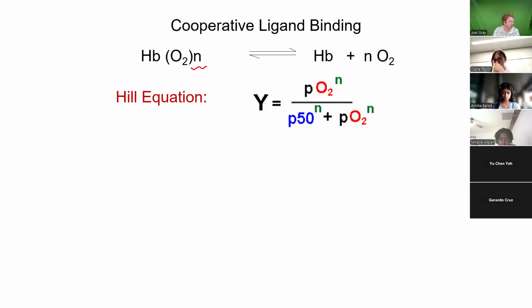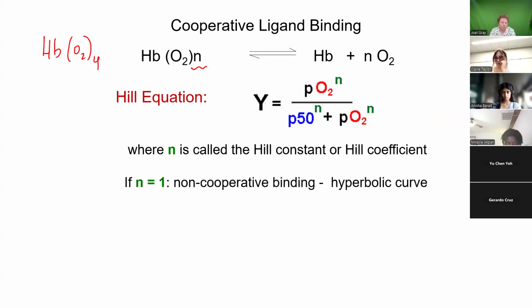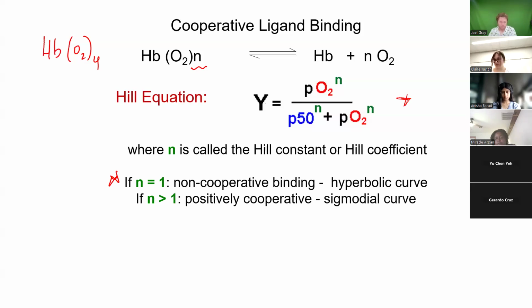Now, with that in mind, HbO2 4 would be our fully saturated hemoglobin because it can bind 4 O2s. N is called the Hill constant or the Hill coefficient. When N is equal to 1, what you're observing is non-cooperative binding. If we were to look at oxygen binding data for myoglobin and try to plot it against this equation, we would see ultimately N is equal to 1, where we have non-cooperative binding, because every individual myoglobin protein behaves independent of the others. They'll bind oxygen, hold on to it. That's it. Now, when N is greater than 1, you have a positive cooperativity or you have a sigmoidal curve.